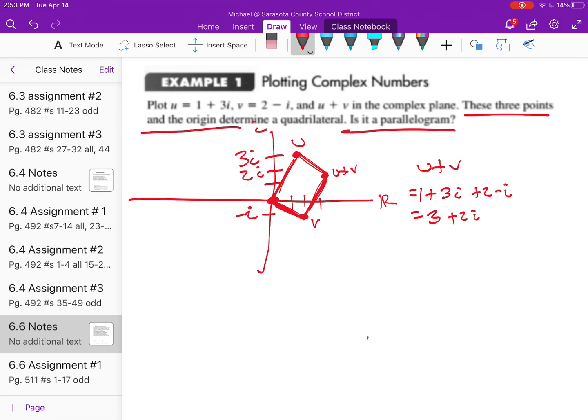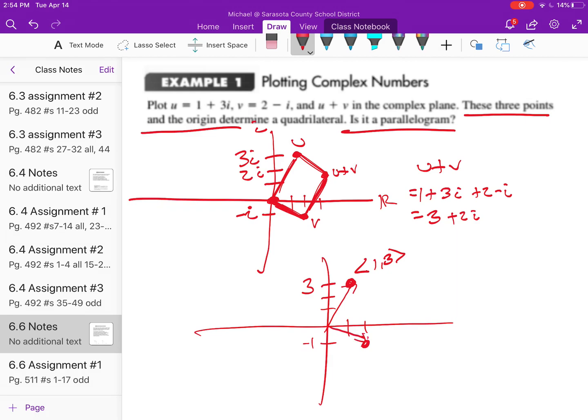I'm going to kind of just show it in terms of what we know about vectors, because basically what's going to happen is if the vector form ends up equaling the same sum as our complex form, then we do have ourselves a parallelogram. Because if I were to do the exact same thing in vector form, as you can see, we have 1 and 1, 2, 3. So 1, 3. So now I'm saying that this is the vector 1, 3. And then I have 2 minus 1. So I have negative 1 there. So here is the vector 2, negative 1.